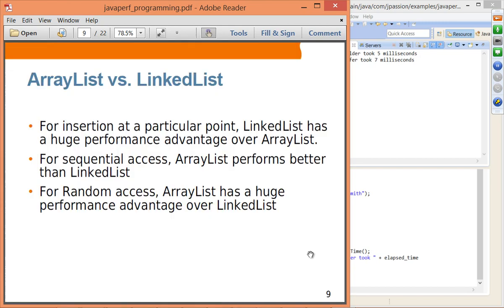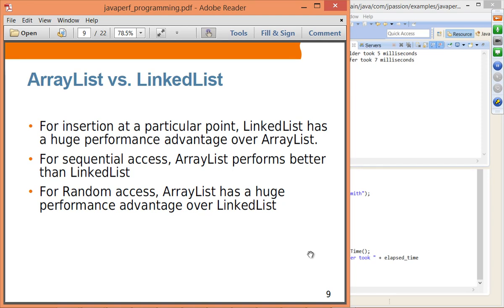Let's move on to collections. There are a few collection classes that you can use, ArrayList versus LinkedList. Because of the way they are constructed, depending on what operation you're performing, different performance results will occur.